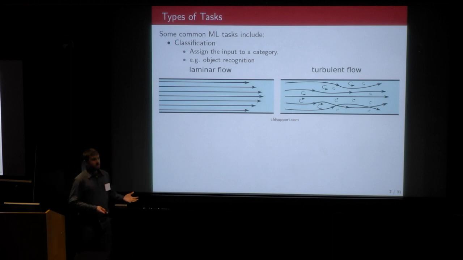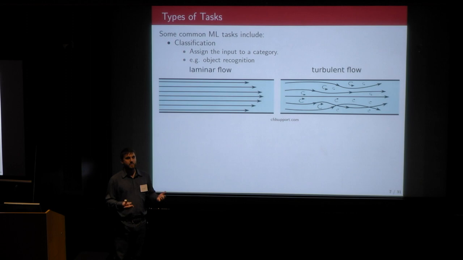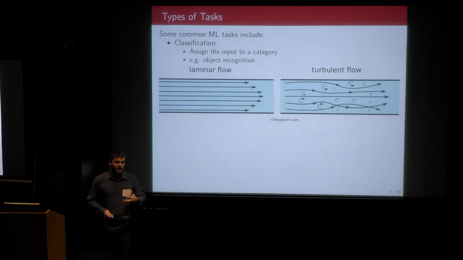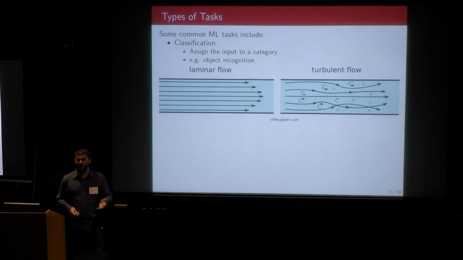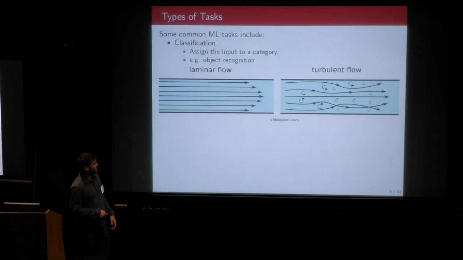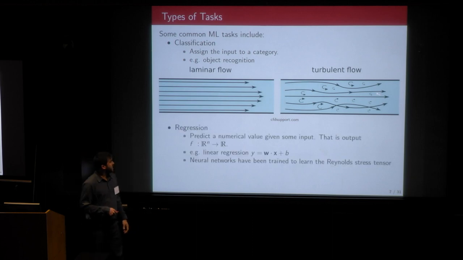You could imagine doing the same kind of thing if you had a whole bunch of snapshots of fluids data, and you want to identify if it's laminar or turbulent, right? Our eyes can sort of tell if it's turbulent or not, roughly, right? But could you make an algorithm do that? I'm sure someone's worked on that. I can't think of it right now.